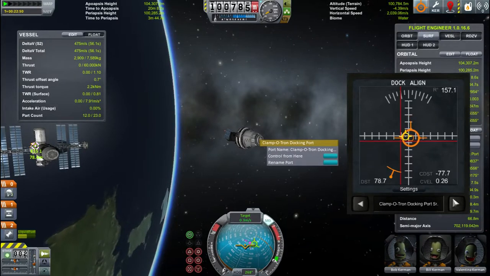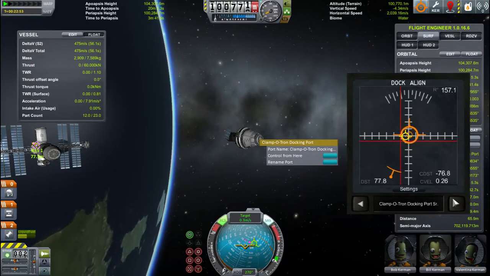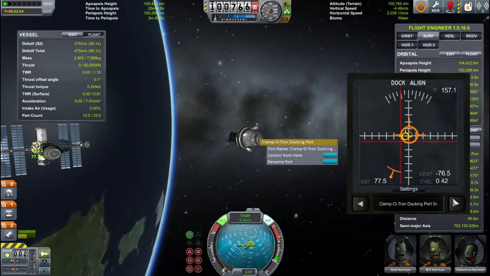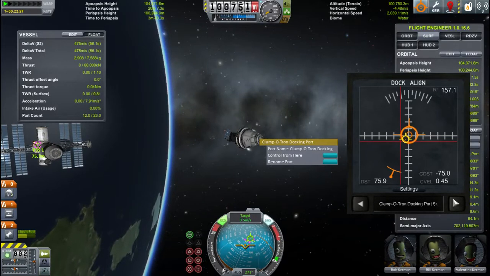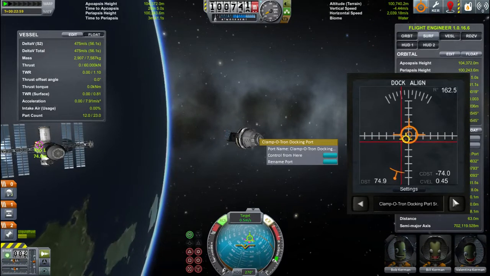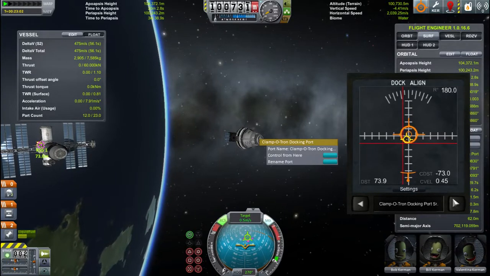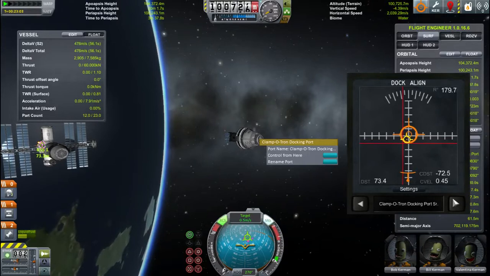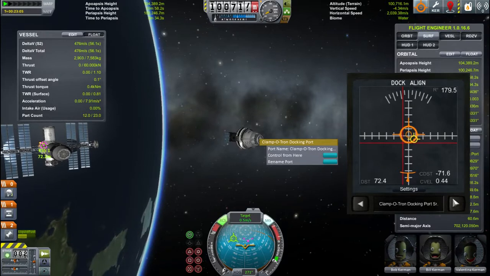Unfortunately, we came in on the wrong side, so I'm going to get lined up here and skip on past that. Might even help if we align ourselves just a little bit, where we get more out of this. The RCS does seem to be fairly balanced here.